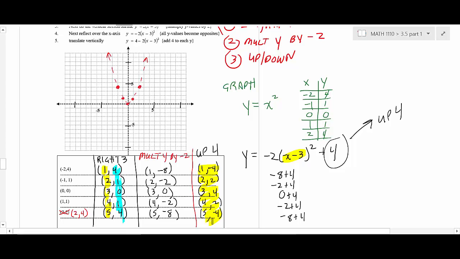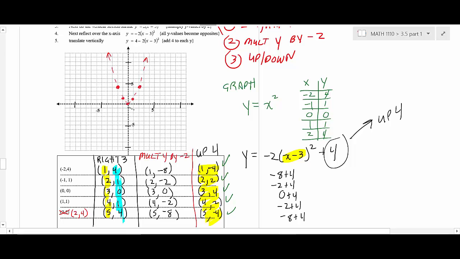Okay? This is just one way to do it. I like to teach it this way because a lot of times students try to do it all in the graph, which you can learn to do. To me, it's just as easy to formalize it this way. So now you're doing the arithmetic and you know how the arithmetic goes. So what I want you to do now is just plot these 5 points right here, and then we'll have what the new graph looks like.